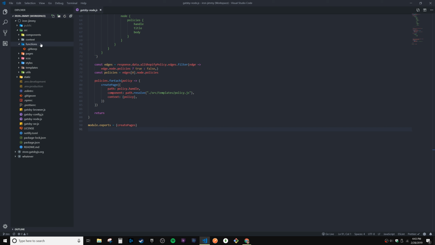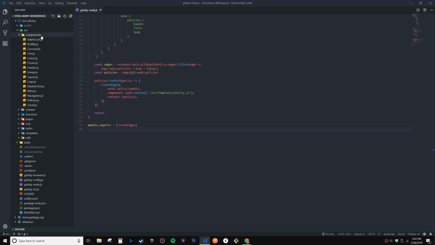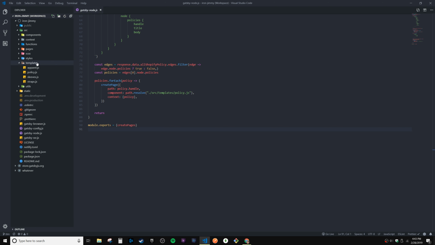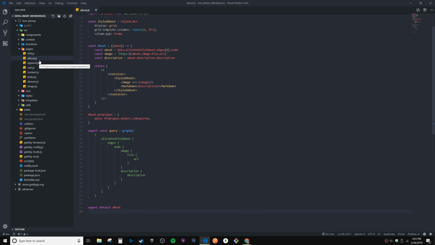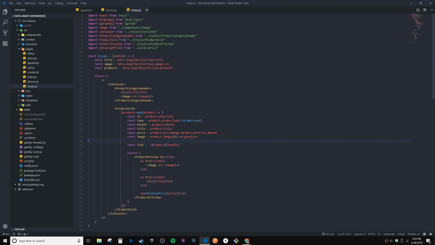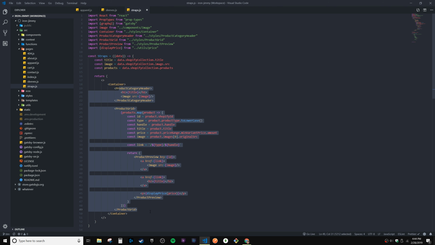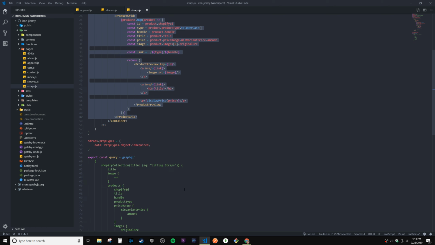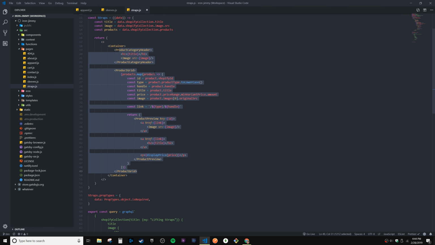On our pages, apparel, sleeves, and straps. Yes. What am I calling this? It is a collection. That's what I'm displaying. So I should still do that.